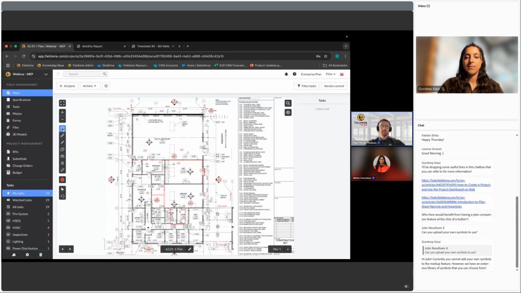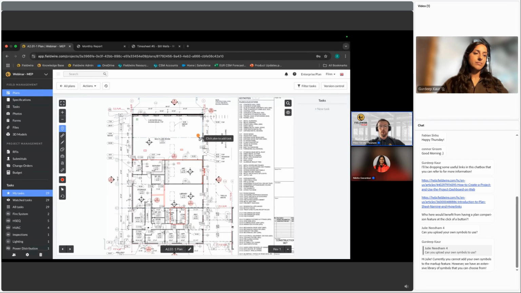Or you've got a reactive task. So something, let's say you're a quality control inspector, you're doing an inspection on a building or a floor, you're walking through and you see a snag or something that's not so standard, you can drop a pin, add it as a task, and put in all your information of what you need to be done to be completed, and assign it to the engineer or the person that needs to be made aware of that.